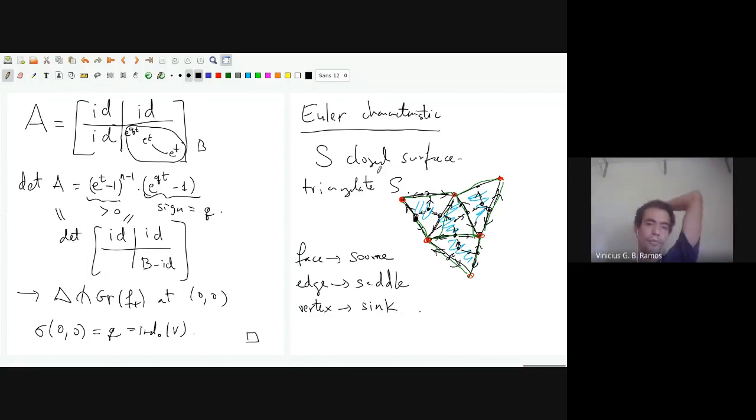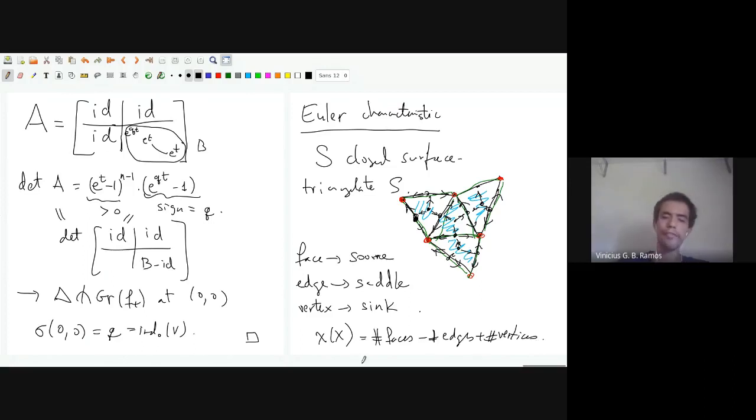Okay, so when you have a triangulation, you have a vector field like this that maybe it's not completely obvious it's smooth, but it's at least smooth by parts. You can choose your vector field to be smooth, and if the triangulation is smooth in a certain sense, then you can smoothen the vector field. There is some condition about corners or edges where you glue the triangles. But not worrying about this, you see that by the Poincaré-Hopf theorem, the Euler characteristic, some fixed topological number, is equal to the number of faces minus the number of edges plus the number of vertices.